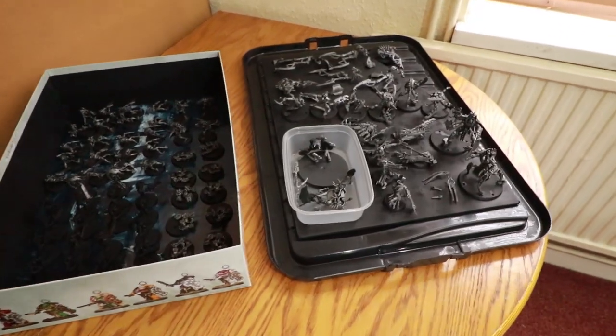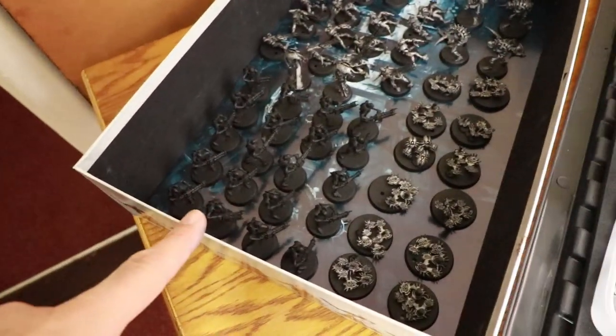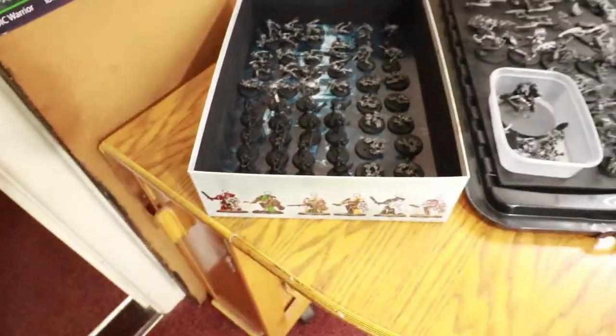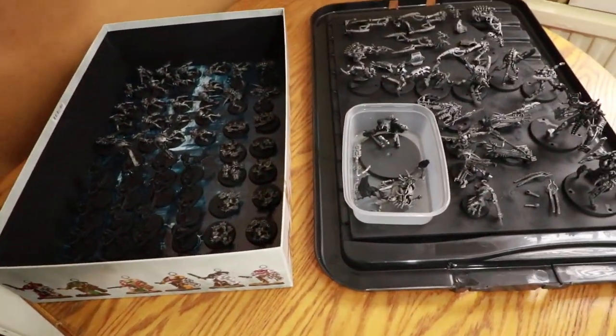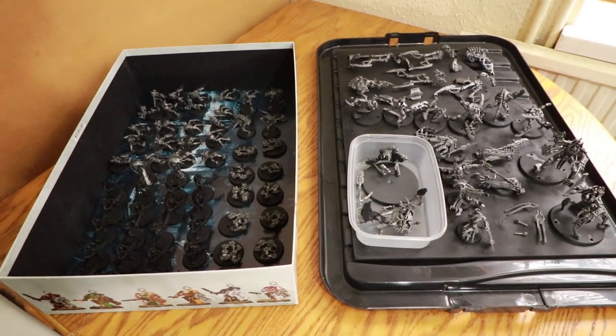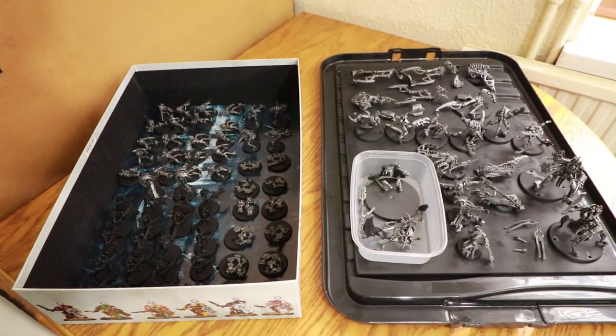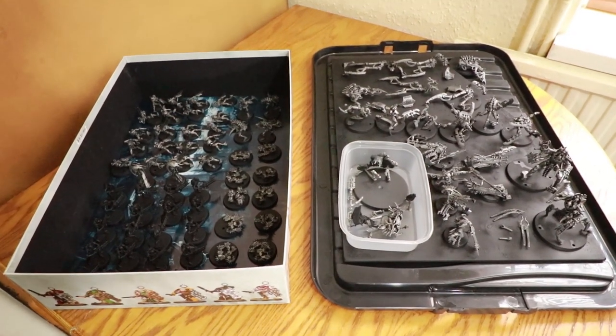Okay, so it's 5 o'clock and I managed to get everything dry brushed apart from 20 warriors. Necron Girl is now home from school. I've been in contact with my girlfriend. She's coming round for dinner. I'm going to have chili con carne, so I'm going to spend the evening with her, and then I'm going to crack on with this again tomorrow.